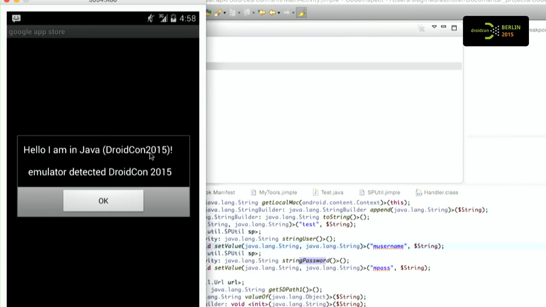So I can add new code into any application, and I do not have to write it into Jimple, which is not so convenient. I can write it into Java source code. So this means for the bad guys, this is very convenient, because they can take a very popular app, for instance, Facebook or whatever, and they can basically piggyback it with the malicious code written in Java source code, save it, sign it, that's it.